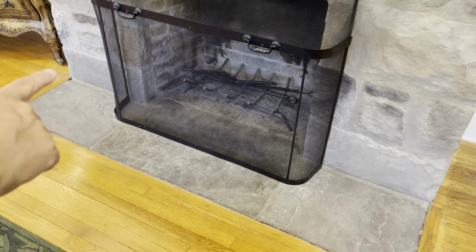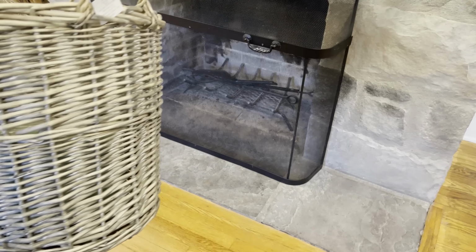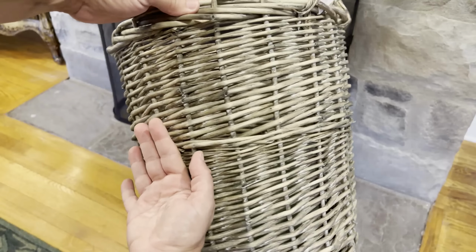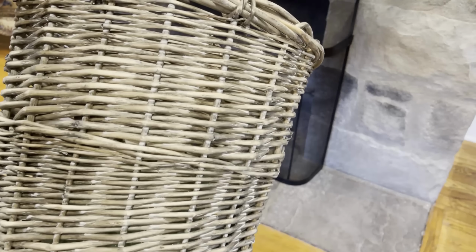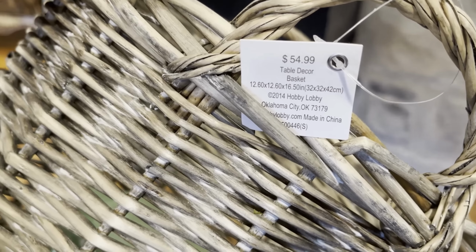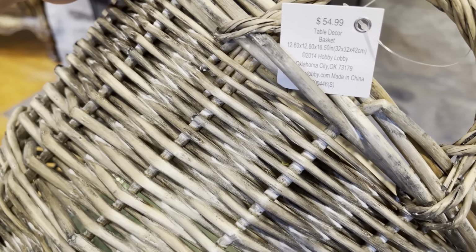So again, boy, this was a chore right here, stripping this down to the natural stone. I'm going to be placing two baskets to the left and right. They're quite large, as you can see. They were purchased from Hobby Lobby. Definitely wait for 50% off, because look at $54.99. Our decor is just getting higher and higher. So I wait for those sales the best I can.